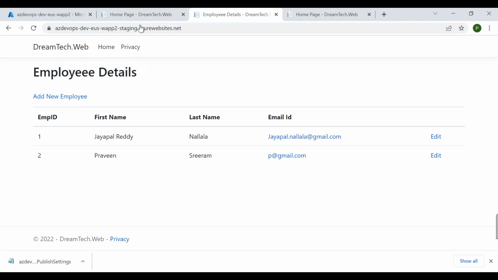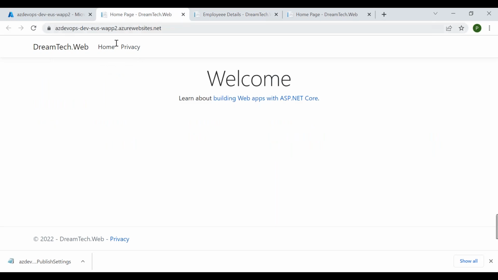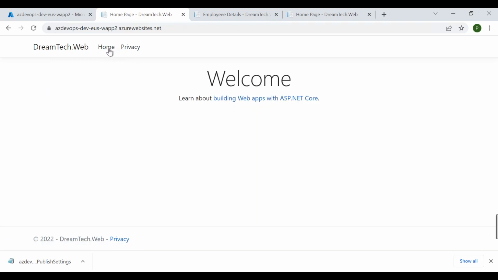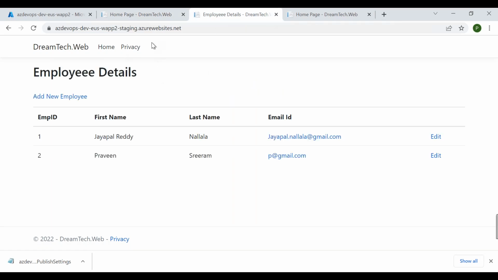So before that, let me show you the current production situation. It's still the welcome page and it is very fast, right? Now the customer says, please promote these changes into production. I am giving a green signal. So what we can do is there are multiple options, right? I can connect FTP to production and deploy.